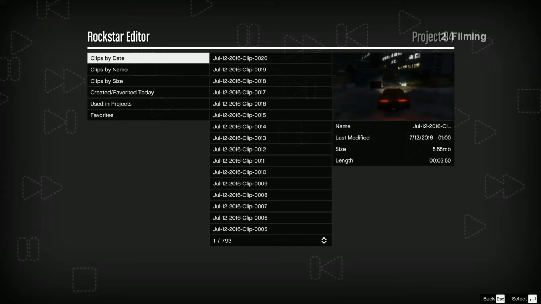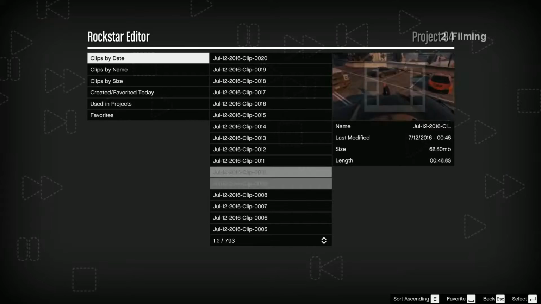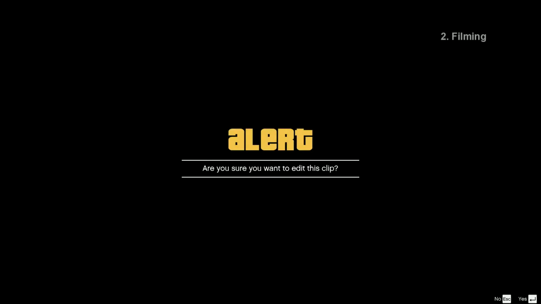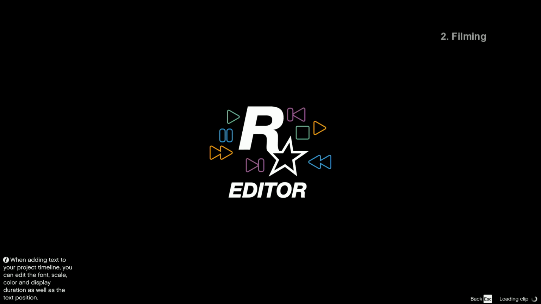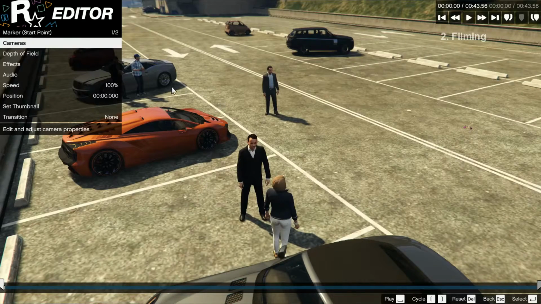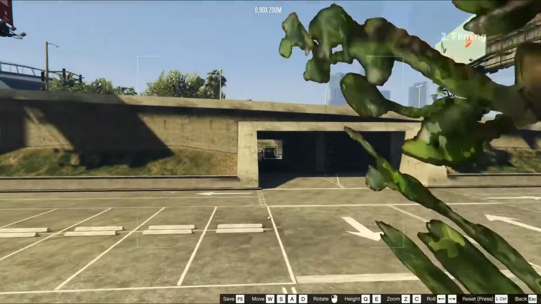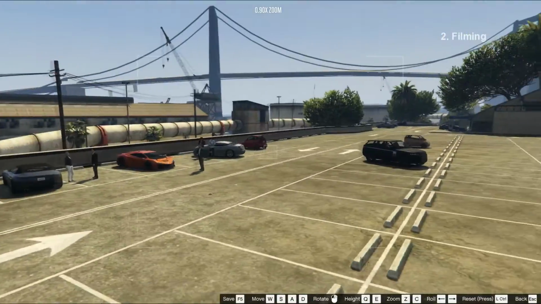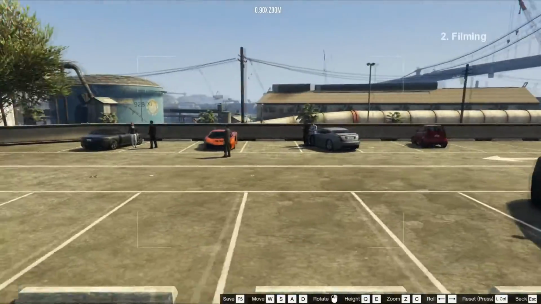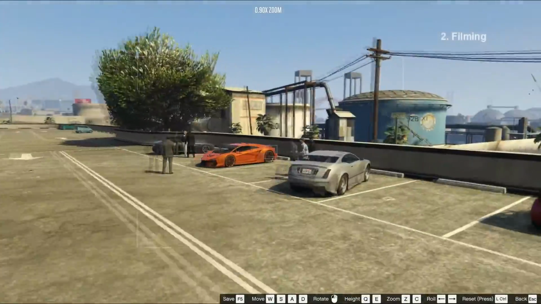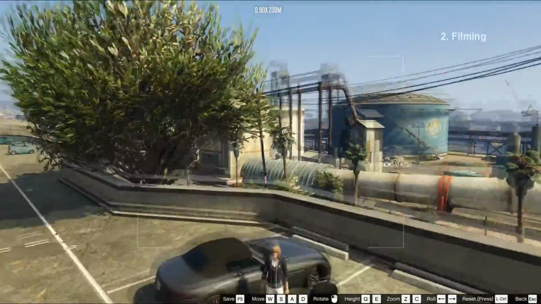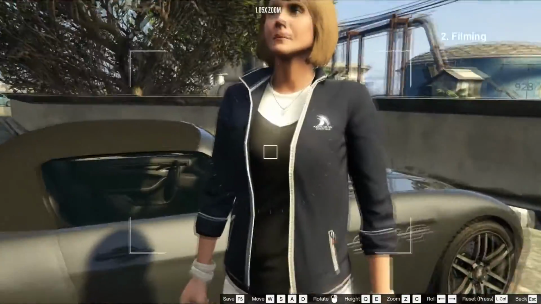So now that we've created a project, we just start adding clips. Now I have about 15 or 16 in the scenes that I just acted out before. So essentially this scene is going to be roughly around the selling of this car by some mafia guys. So I'm just going to look around and try and find a good way to start this, a good angle that I want to find, and I ended up deciding I want to start right here.